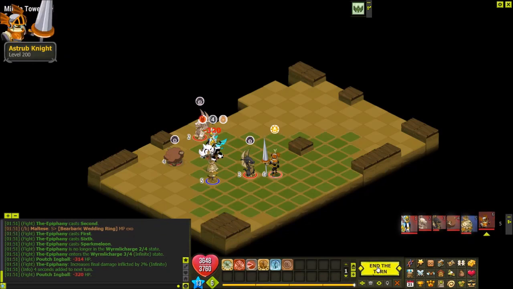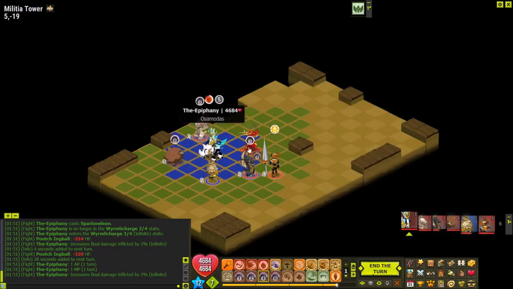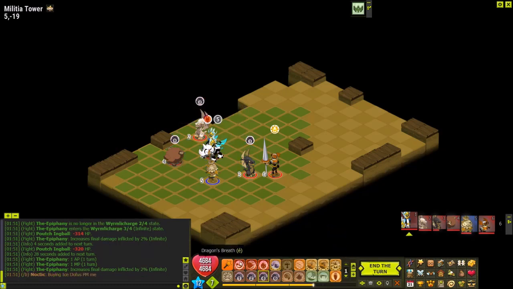Okay, now I'm at the 3rd state, so the remaining slot I have is the 4th summon, which is why if I use that, then I can summon a Wyrmling. Now, if we notice here, what happens if a summon dies?